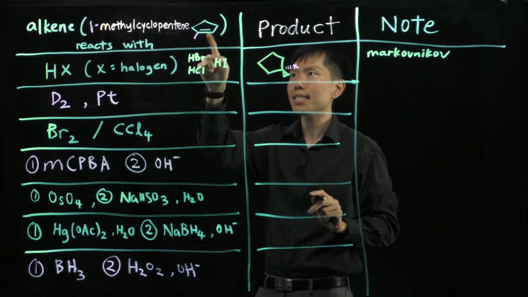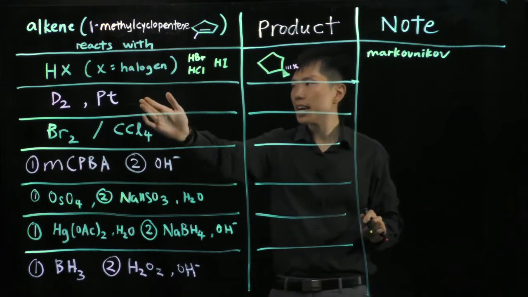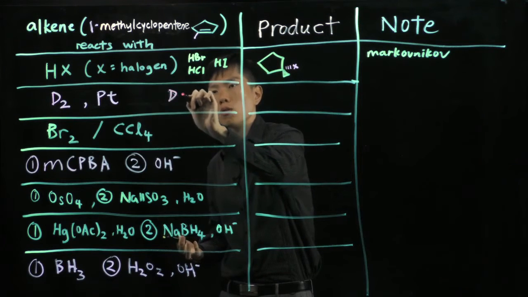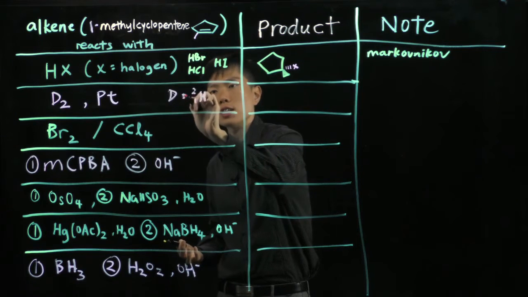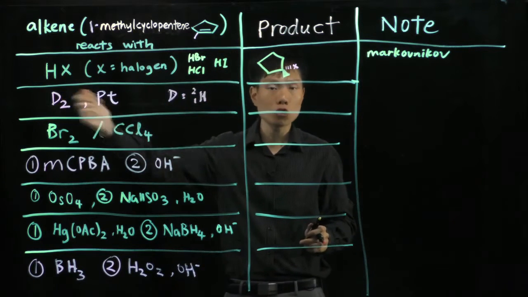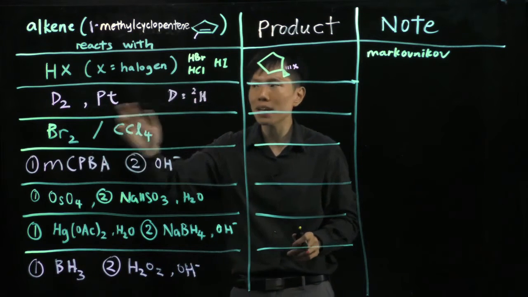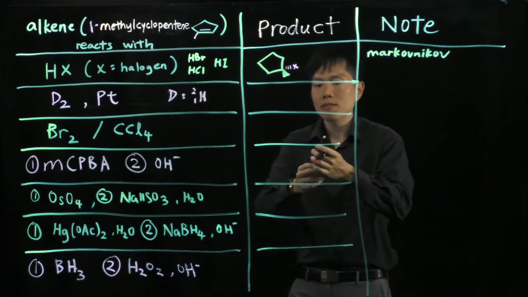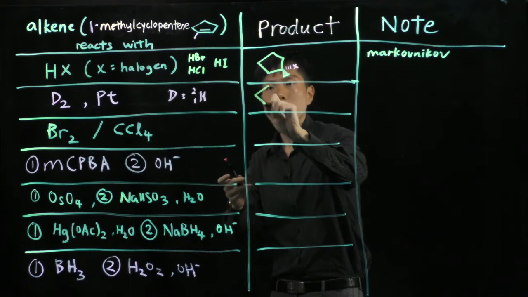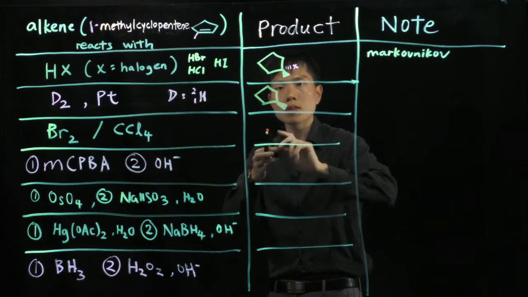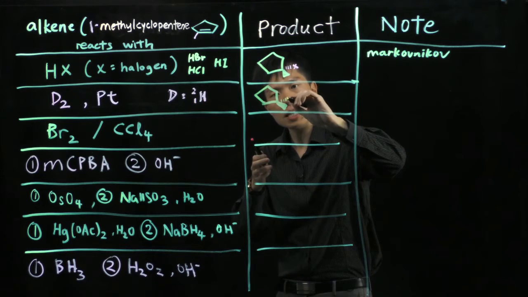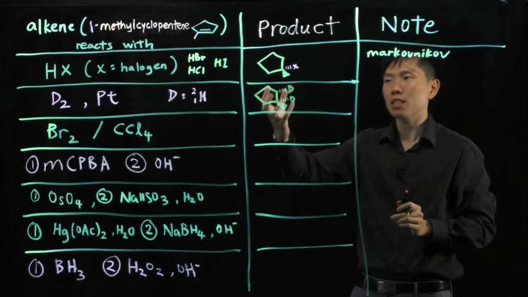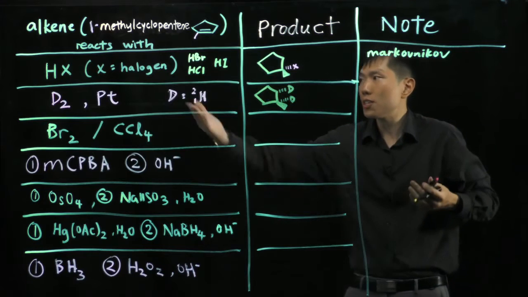For the second case, D2, D stands for deuterium. Deuterium is actually 2,1 hydrogen, an isotope of hydrogen, a heavier isotope. So you can think of this as hydrogenation with the heterogeneous catalyst called platinum. So here we must have what we call syn addition. Both deuterium atoms will add on from the same side, which means your final product needs to illustrate that D2 comes from the same side. You see both are hash lines. So it shows us that the deuterium adds from the side with this heterogeneous catalyst platinum.